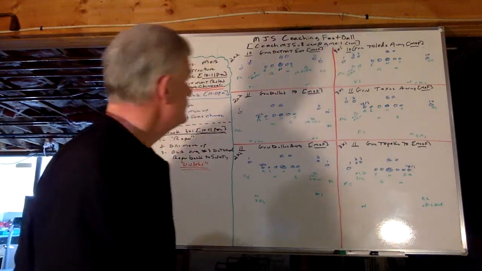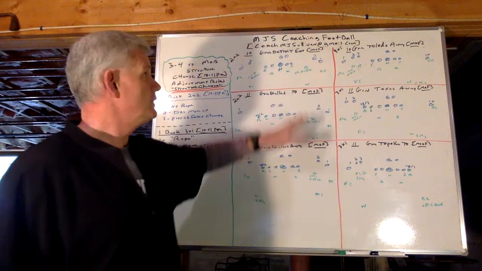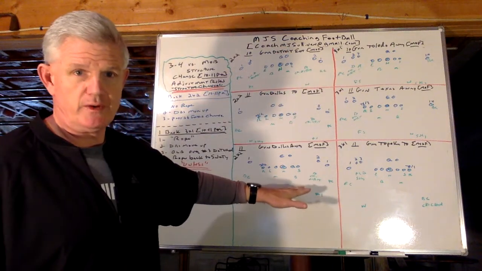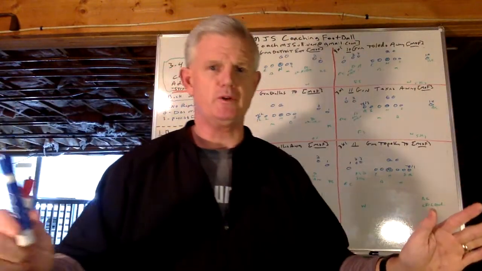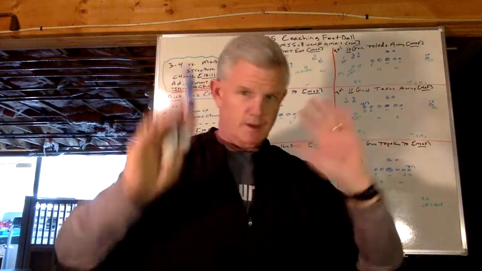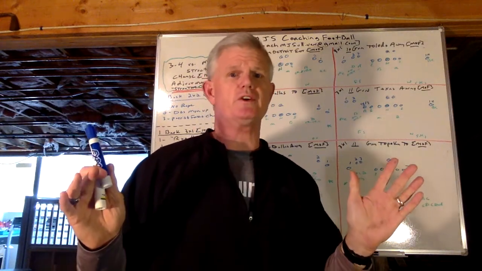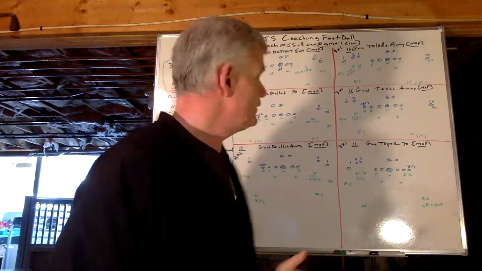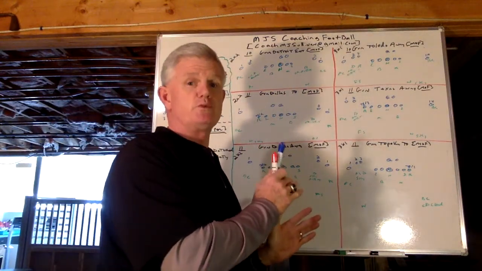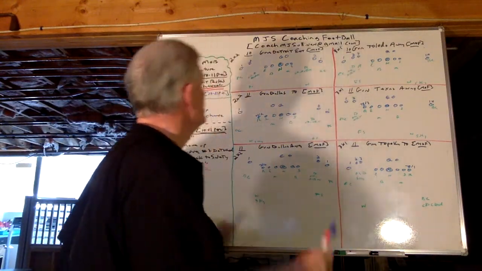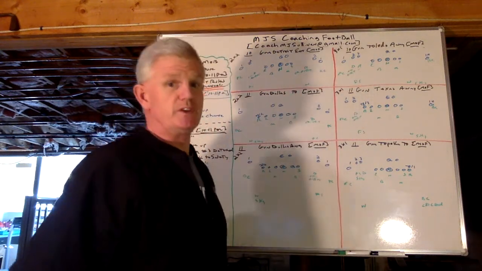All right? So first of all, it's all middle of the field. The 2x2 diagrams are all middle of the field. The 3x1 diagrams, all middle of the field. Okay, so again, let's try and just get over all the variables that could occur. Middle of the field, we're just trying to teach how we adjust our base rules to adjust to a mob motion. All right?